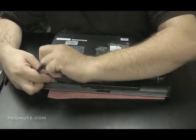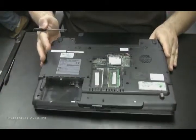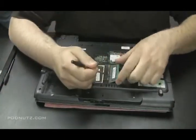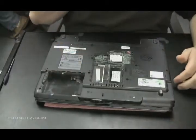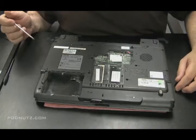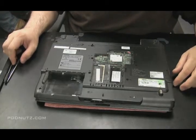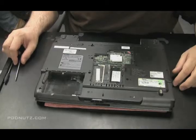Take the hard drive out here. This computer is very dusty on the inside, so usually I'll take a can of compressed air and blow all the air out of a laptop before I give it back to a customer. But if I know I'm going to take the entire laptop apart, I won't clean anything. I'll clean it on an as-I-go basis.